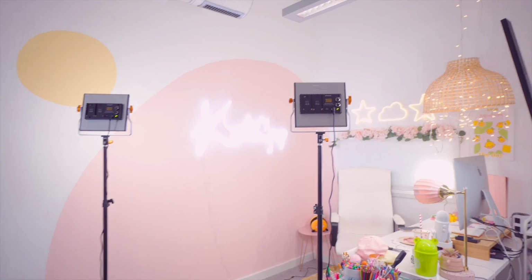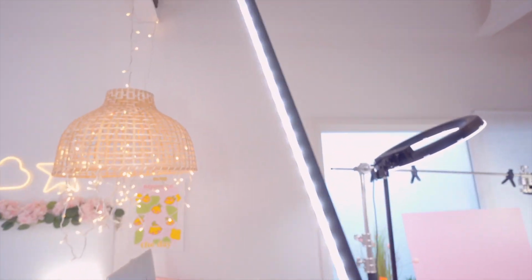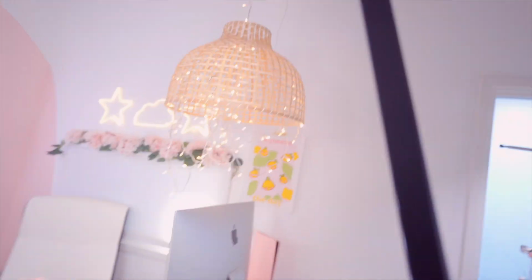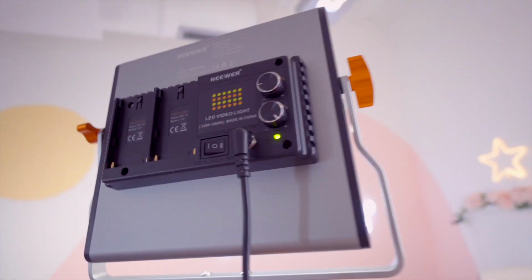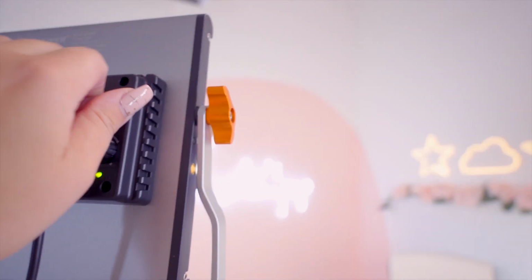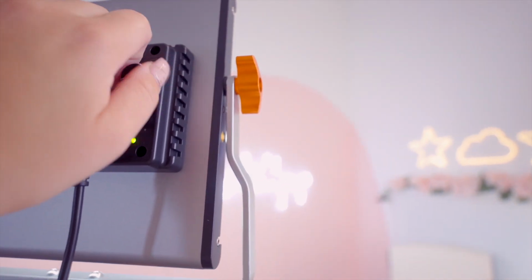Okay, this is my super bright setup. I've got 2 of these bar lights, which are absolutely great for putting over a table. It lights up this whole table. I also like on this switch, there's a dimmable option, so you can turn the LEDs down or up. And these ones are great because you can tint it to yellow or white. You can see it turns yellowy, but I want more of a bluey tint. Whoa, it's so bright. So hopefully now the lighting should be really, really good.